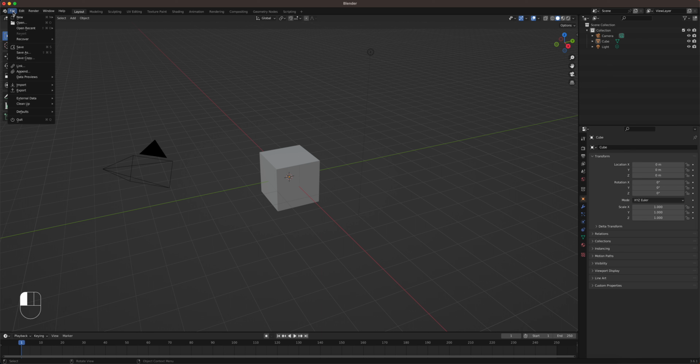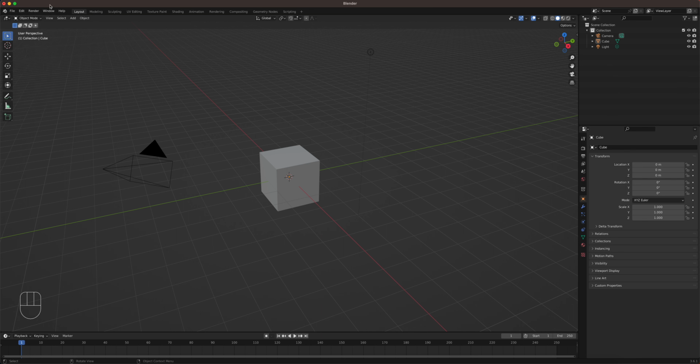This is also for a very important thing that we're going to address later on, which is our external data, to be checked so that we pack in all our textures. We'll address that later. Edit is your undo, redo. Render, of course, is when you take a photo in Blender. And this is basically like any other Windows program for getting a new window. Help, there it is.